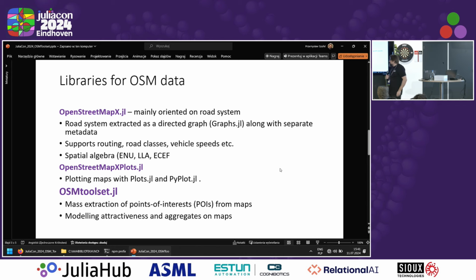At different speeds. Sometimes I'm focusing on one, then on the other. One was an abandoned project, OpenStreetMap, that I named OpenStreetMapX and revived some years ago. Then I made a simple library for plotting. And then recently I'm writing a set of scrapers, because it seems there is plenty of data in OSM formats.